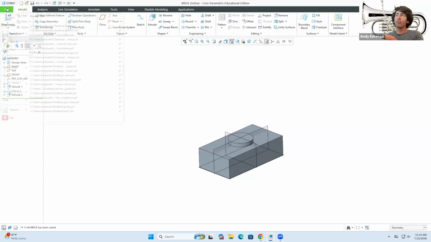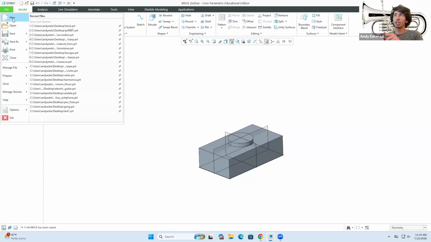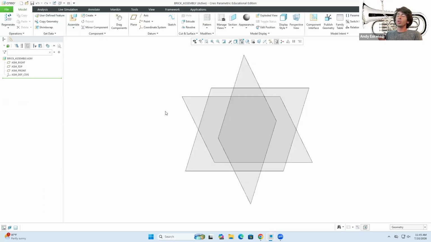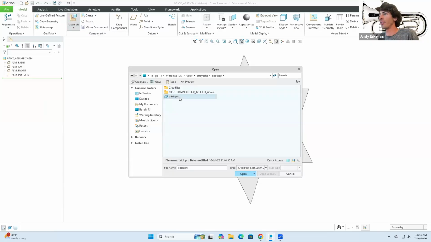And now we'll go over to File, and I'll go to New, and we'll create instead our first assembly. So let's call it brick assembly. There we go. I go to OK. Good. So now we're here. The environment is a little bit different than the part environment that we're used to from the prior sessions. Where you click is here, it says assemble. So I go to assemble, and then what you can find is our friend, the brick in here, which is the part that we just created.